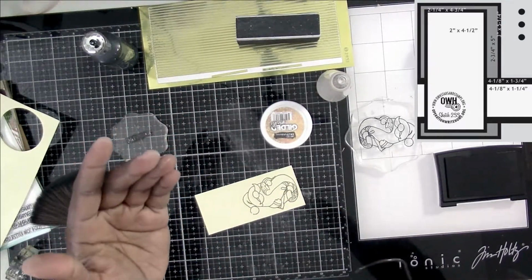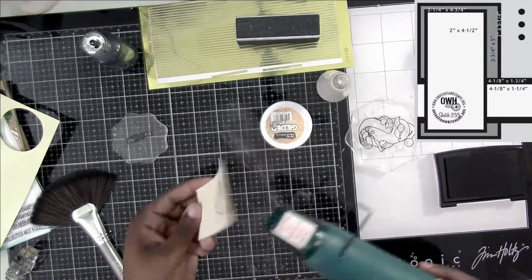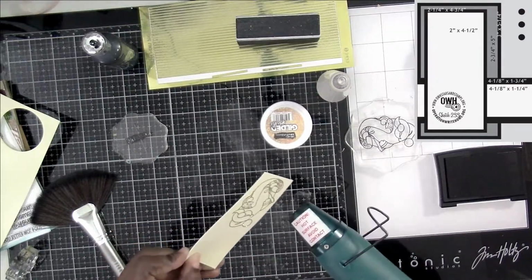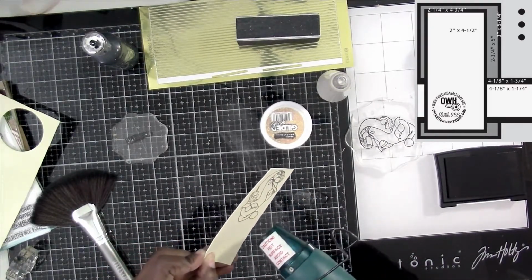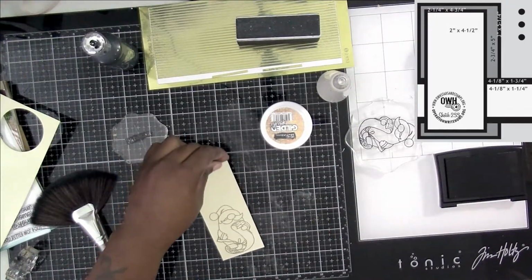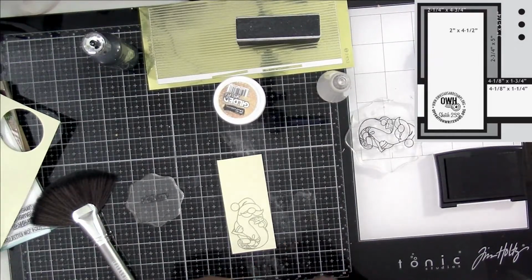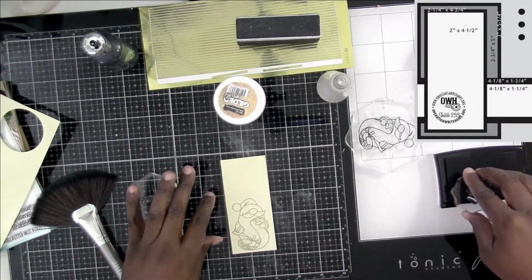So like you could potentially stamp and then put the powder over top of the next part, but I didn't want to risk brushing the powder off by accident with my hand. So that's why I'm heating up my tool. I'm using some of the heat from the back and the front to get it melted. And now we're going to print the words.